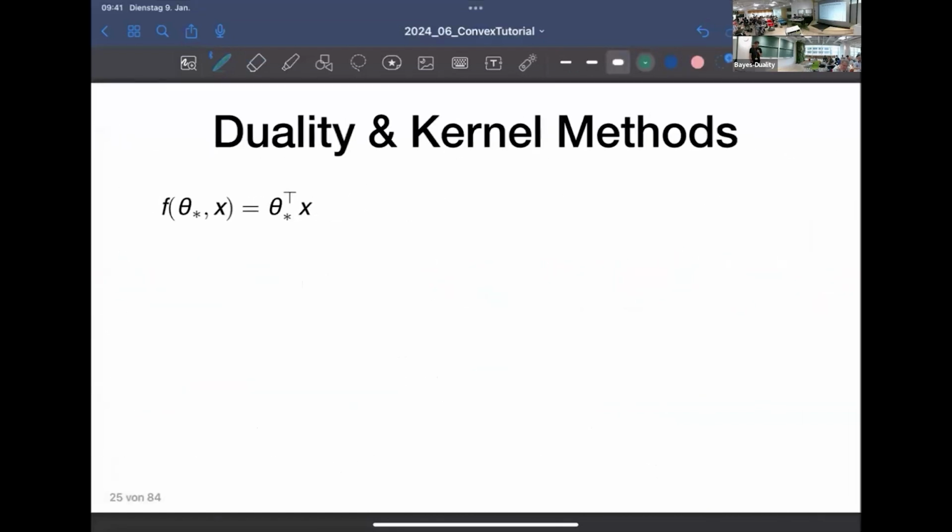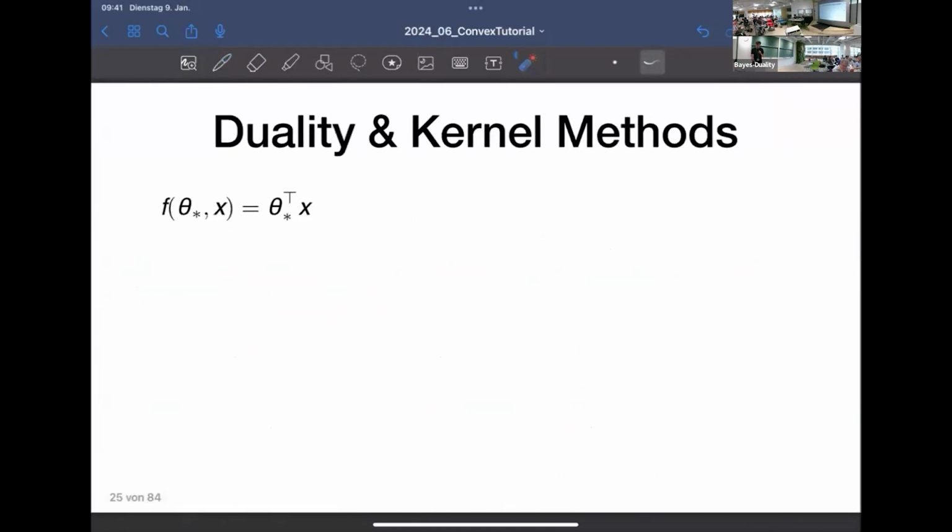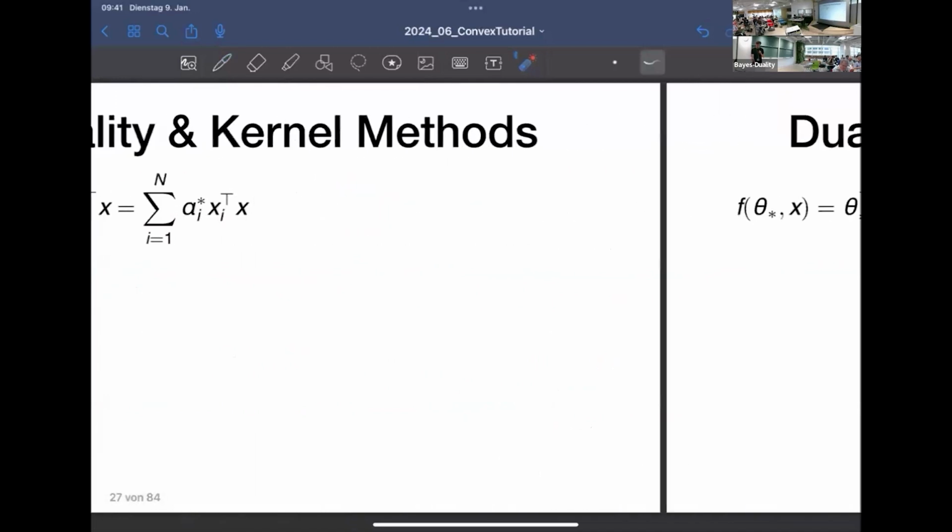Okay, so this was another, and then people use this for kernel methods, for example. If I have my theta star, I can predict using it. This is my linear model. I can predict with it, but I know my theta star is the sum of all these alphas times xi, so I can just plug that in. From the previous slide, I know that theta is the sum of all these alphas. And now if I want to predict with my theta, I can just plug it in. Then I can predict with my alphas.